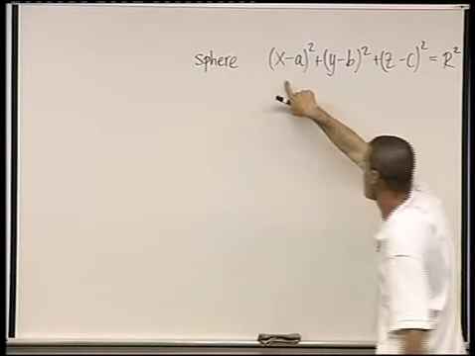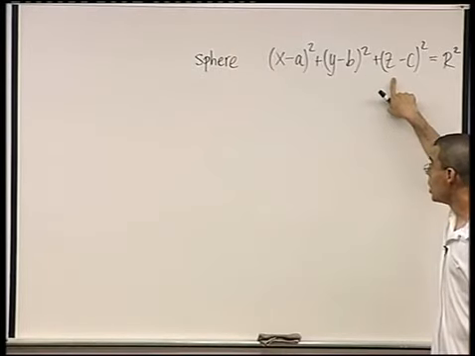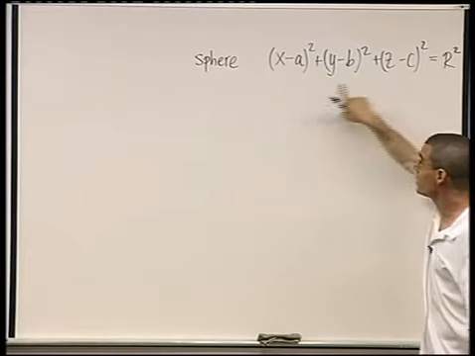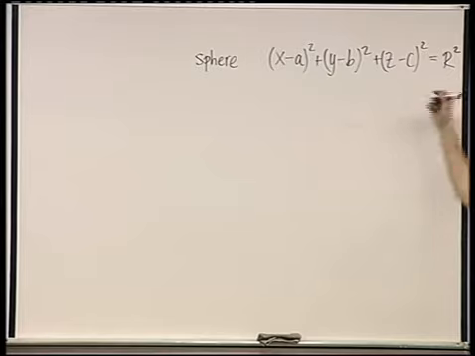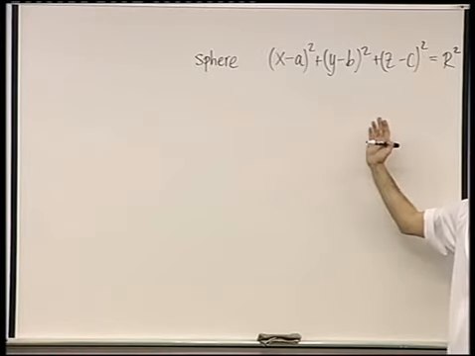So this is called a sphere. Solutions for this are points x, y, z, whose distance from the point a, b, c is precisely r. Do you see that? That's how we measure distances between two points in space.